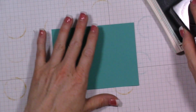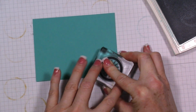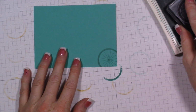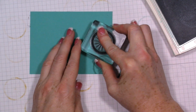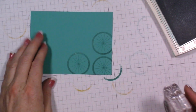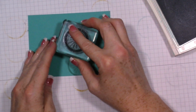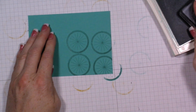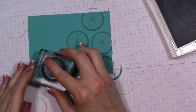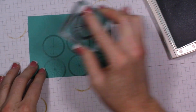What I like to do is start down here in the corner, and go off of my paper. See that? That's why you want your grid paper. And then we just move in a triangle pattern. So now we have those. Now we'll go right directly into the middle of that again. This way there's some that are off the paper, and that will also make it look a little bit more random.